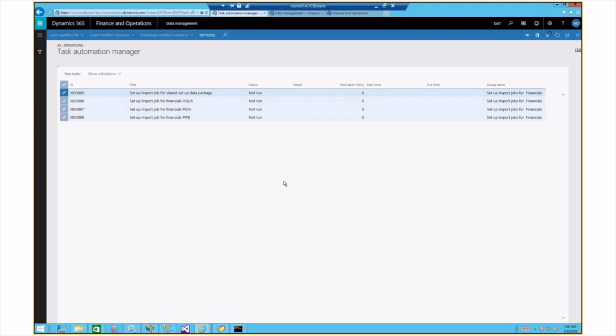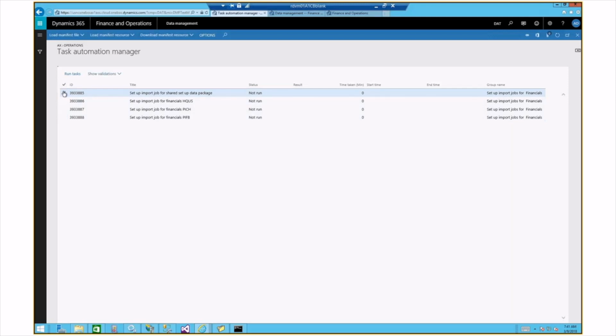Hence, this is another improvement to the overall process, where you don't have to babysit the demo data import, for example. You can just select all and start run task, and then it'll take a couple of hours to import all the data. You can come back and data is there in all the companies, right? Now, if you had 30, 40 companies, then this becomes quite handy in terms of not having to deal with 40 companies by switching one at a time.